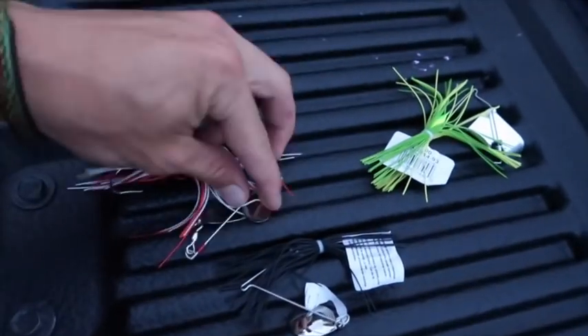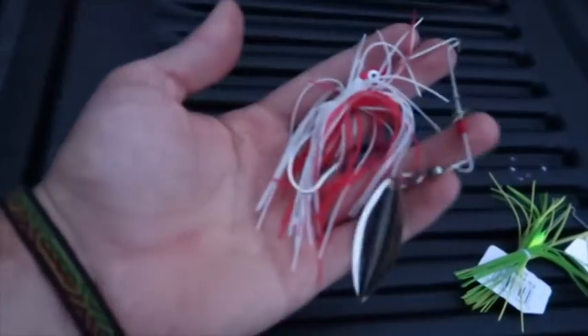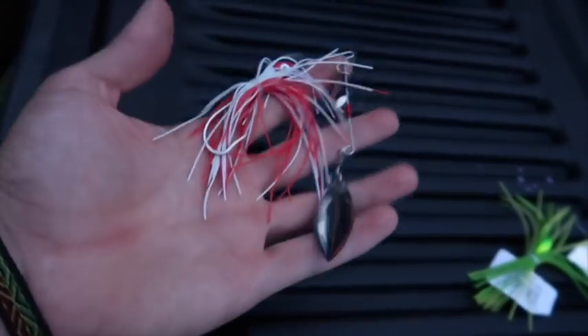The challenge is over — I completed it. Well, sort of. He hooked a five-pounder on it; he was halfway there. Here's what happened: Kenny, the other guy that was here, caught two fish on a wacky worm, so peer pressure got the best of him and Shelby switched to a wacky worm. Then I went on like a five-fish streak, so he decided to tie on a spinnerbait, hooked a five-pounder, but it flopped off. Overall, this is a spinnerbait that I caught five out of six fish on.